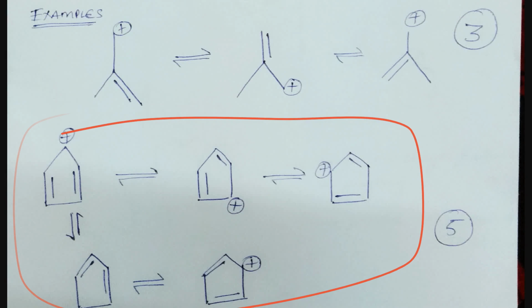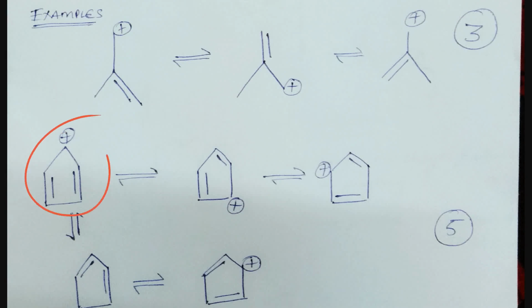So we have to remember that whenever we are doing resonance, we have to take care that all the double bonds should participate in the resonance. So this is known as bidirectional resonance or polydirectional resonance, we will come to this a little further.